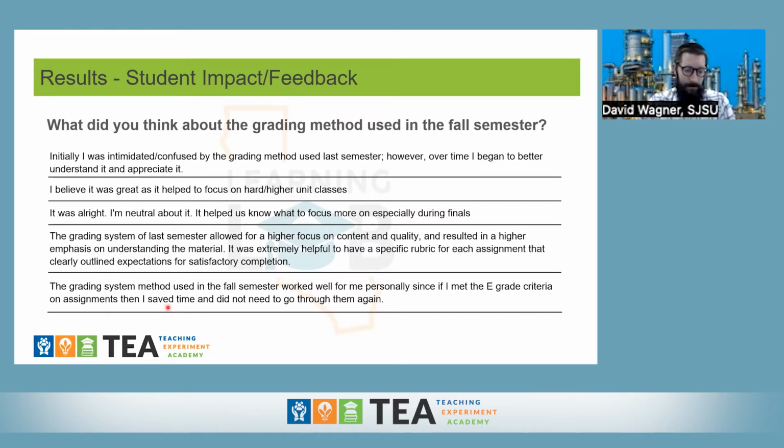Then another: the grading method used in the fall semester, specifications grading, worked well for me personally, since if I met the E grade, or the exemplary grade criteria, on assignments, you could save time and not have to redo a bunch of stuff. So having everything fully transparent really helped with buy-in from students.